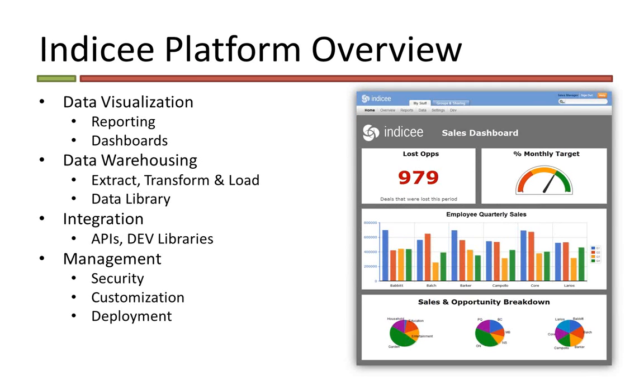So that's Indicee. As a BI system, we have a variety of different moving parts, working components, however you want to slice it up. Data visualization, obviously, is the most noticeable part of any BI solution: reporting, charts and dashboards, the ability to set up speedometers, key performance indicators and metrics, things that are visually rich and appealing and help convey the message and meaning behind the data to the end user very, very quickly.